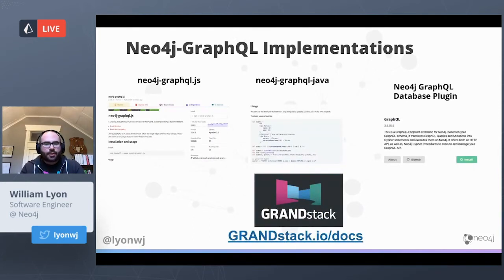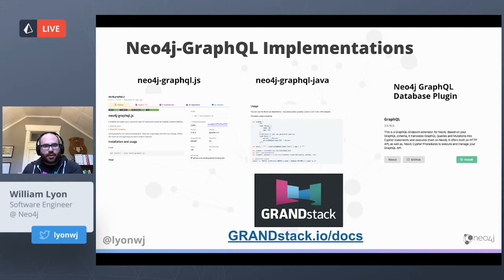Cool, so currently there are 3 implementations of Neo4j GraphQL. There's a JavaScript library that is designed to work with any of the JavaScript GraphQL server implementations, like Apollo Server, Yoga, things like that. There's a similar library for the Java ecosystem, and then there's a plugin for the database itself.